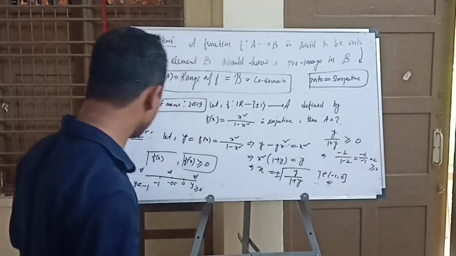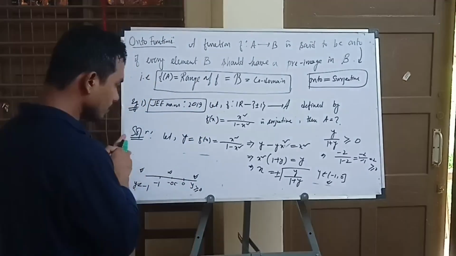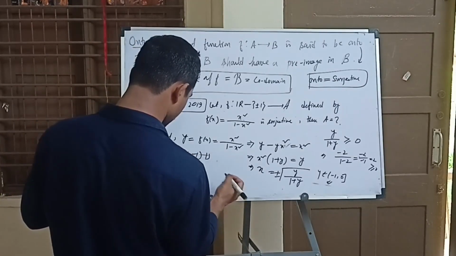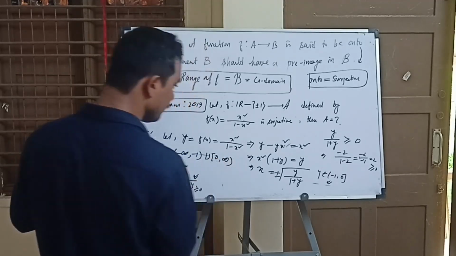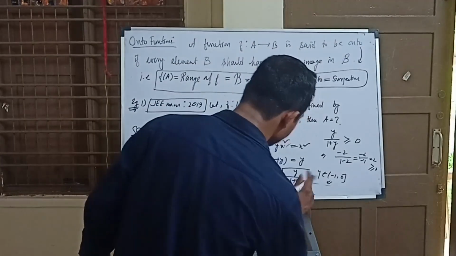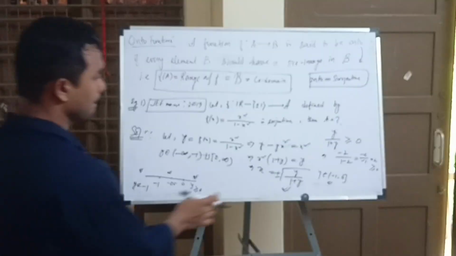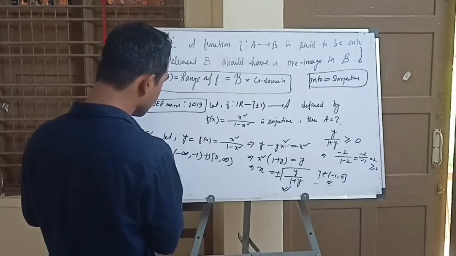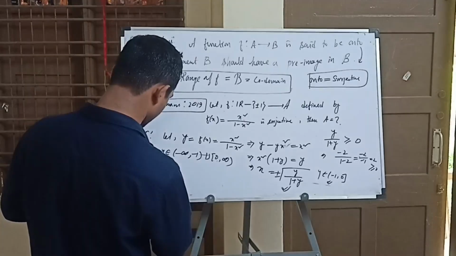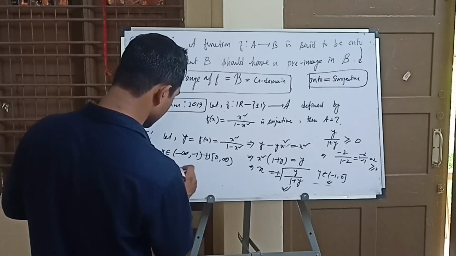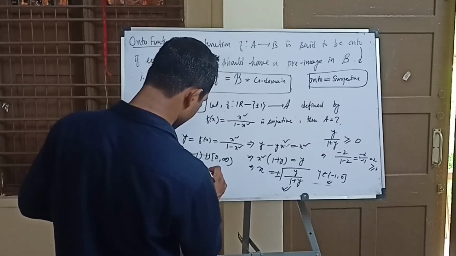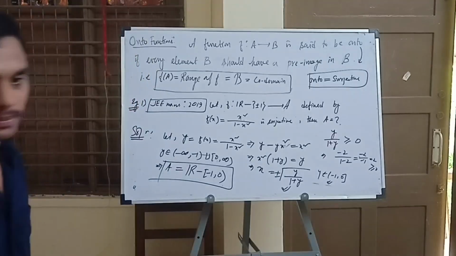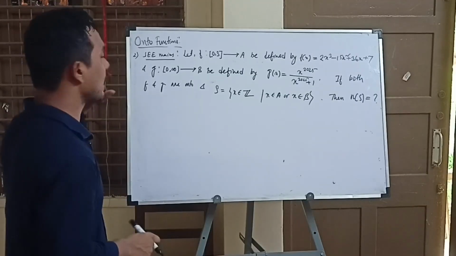Now, for y belongs to minus infinity to minus 1, union 0 to infinity, these expressions hold, correct? What is the range of this function? The range of this function is this. The range of A will be R minus of (-1, 0]. This is the correct answer. Let me move on to another example.